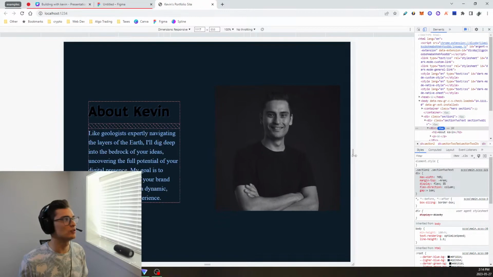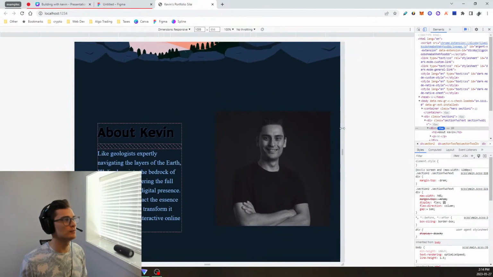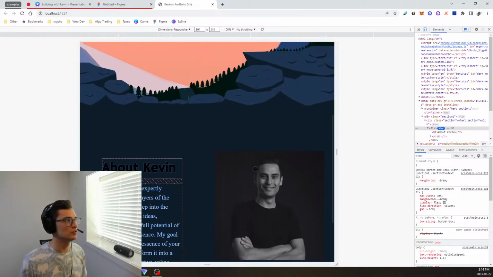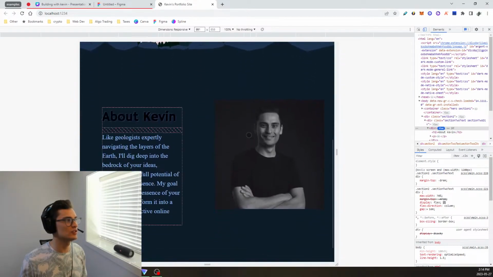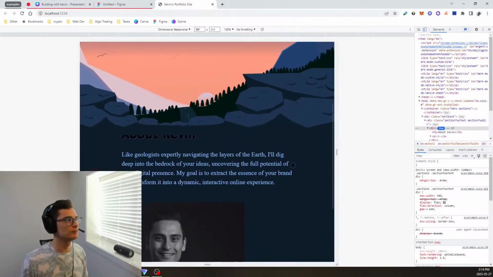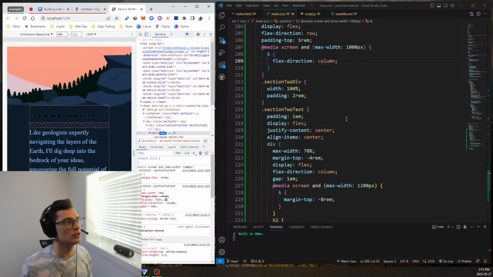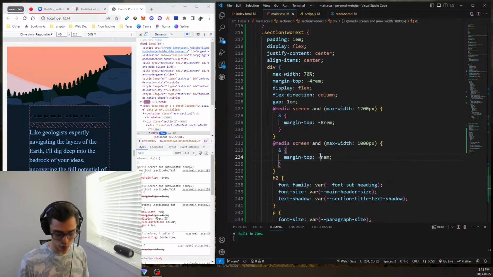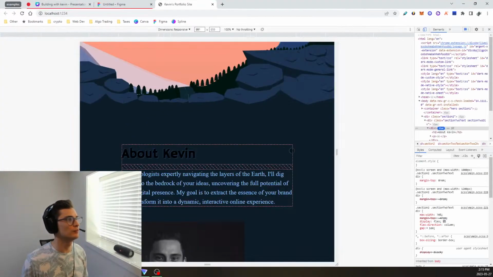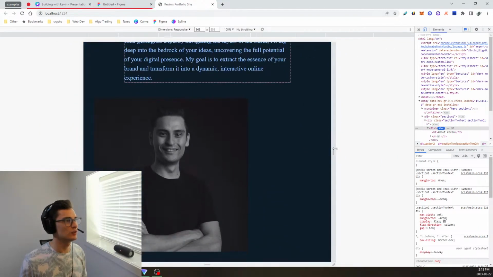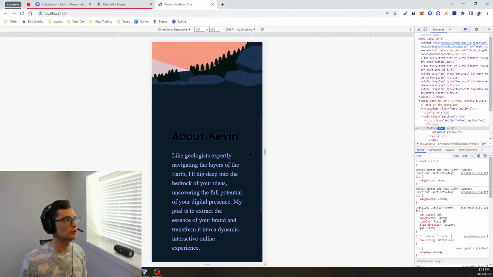Yeah, and at a certain point we'll just stop it. So that looks fine. I'll probably want to do it around here. So let's say 1,000, because this still looks pretty decent. And once we get to 1,000, then we'll do a flex direction of column. And then we'll have to change all that so that our margin is not all wonky. So 1,000, and then we'll do 0. There we go. Perfect.